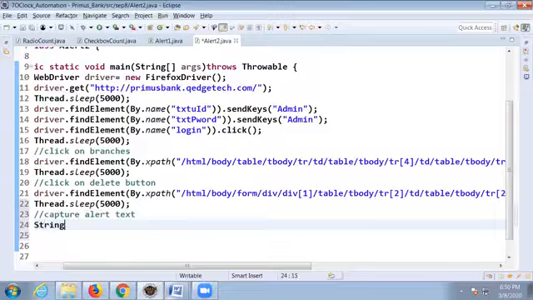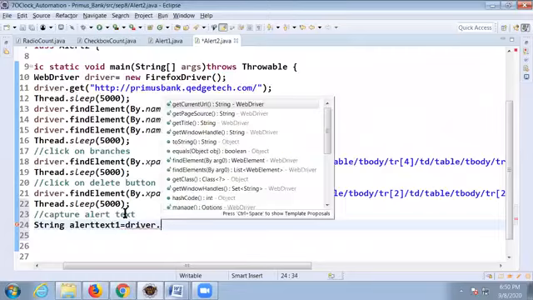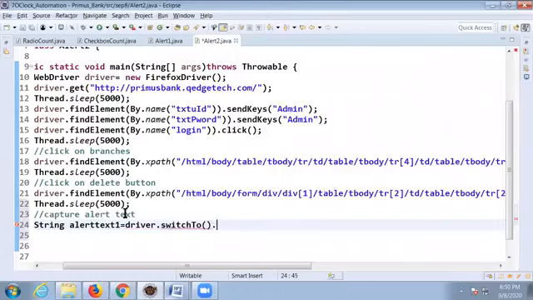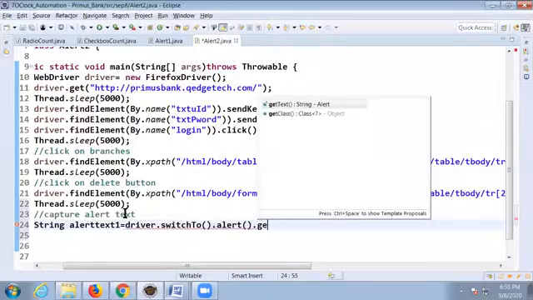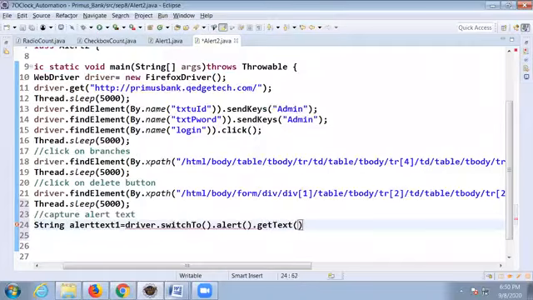String alertText1 is equal to driver.switchTo().alert().getText(). It's a common method. Anywhere you go, the common method is getText here. So print that first message.